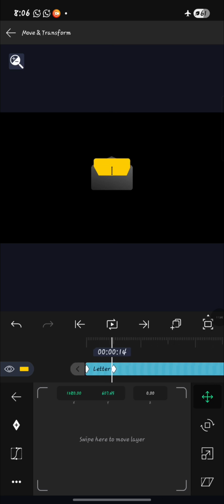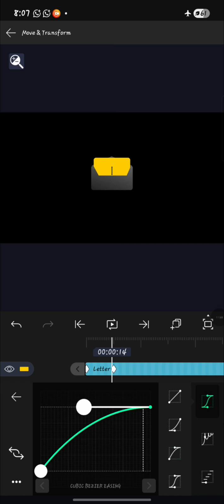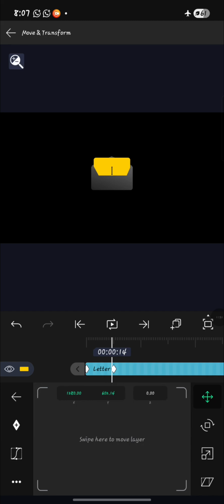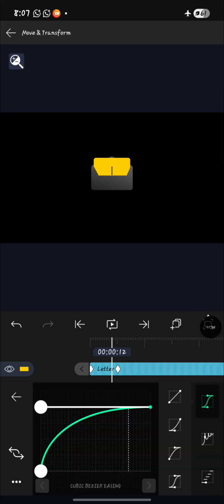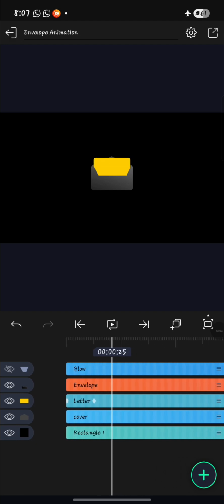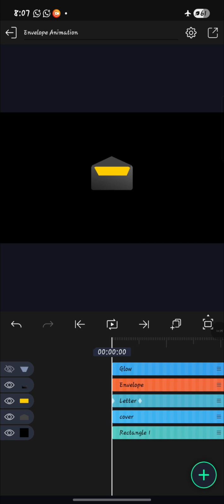So we're going to add our curves to it. To add the curve, in between the points is where you can add the curve. So here's where the curve is. Click on it and you add your curve. Choose any of these curves here. Okay, so we have that done. We've done the major thing, the card popping up.